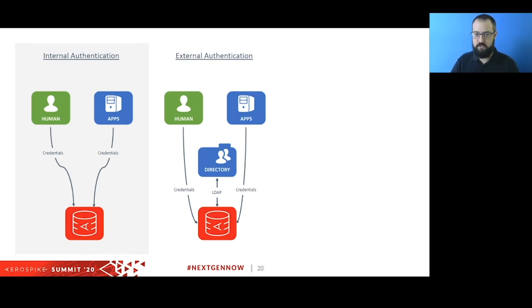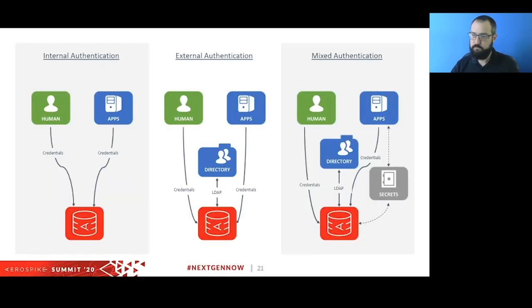However, with this architecture, the directory is in the critical path for the functionality of the applications using Aerospike. The LDAP directory may not be designed with the same availability, performance, or scale that the application is being designed for, so it may not be viable for all use cases.